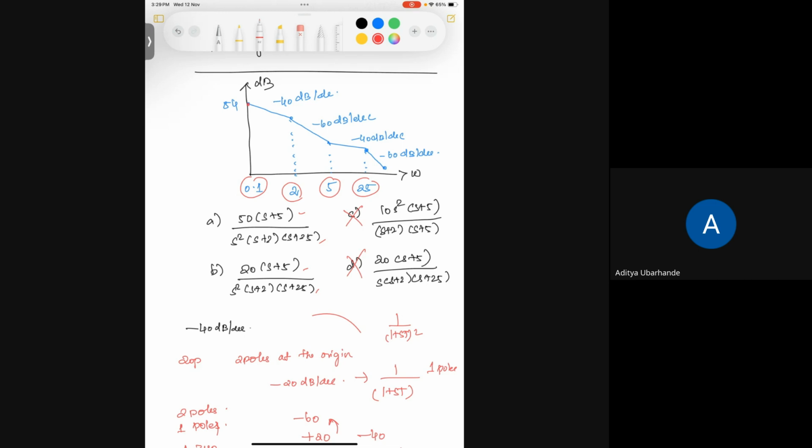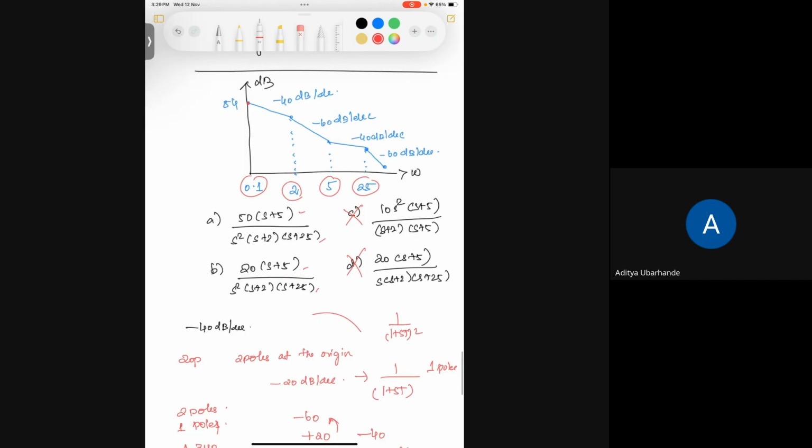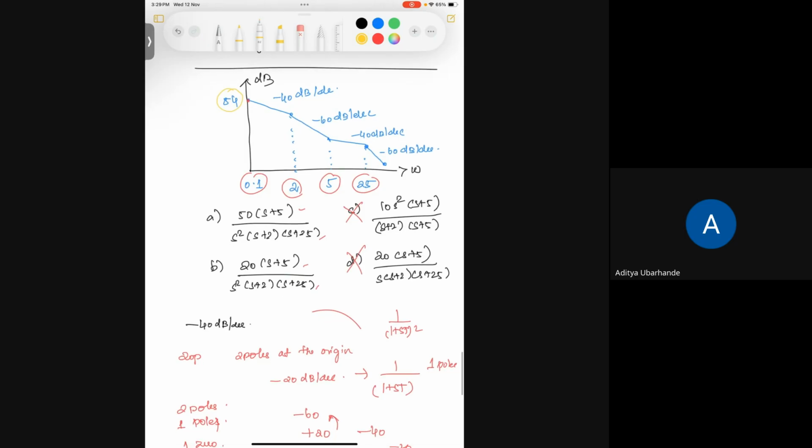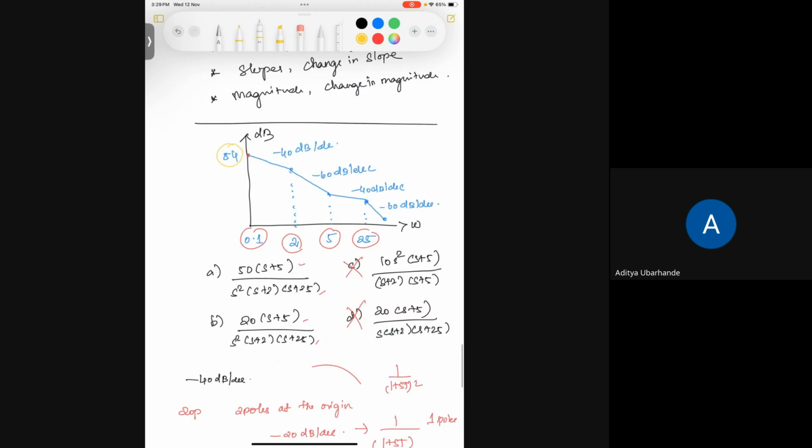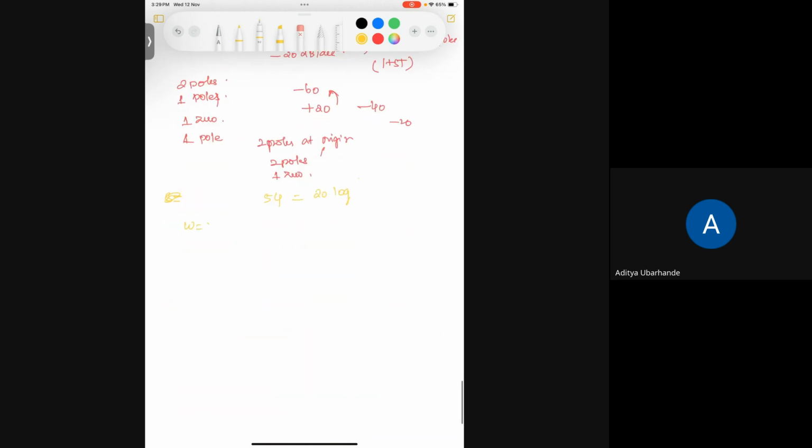That's the point. Using the K that we say. Yeah, exactly. Using this extra information we will do. So how can we calculate this: 54 equal to 20 log of your magnitude. What magnitude can I take? This corner magnitude, omega, it's starting at 0.1, right? So consider omega equal to 0.1. I'll use omega equal to 0.1.